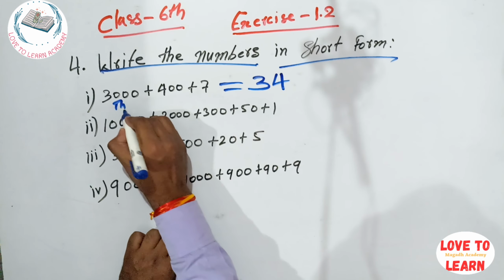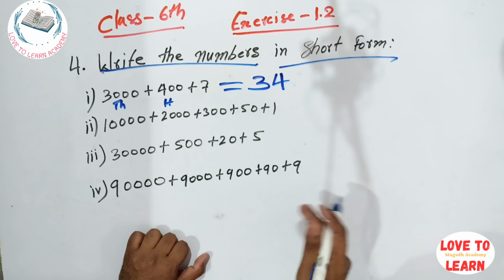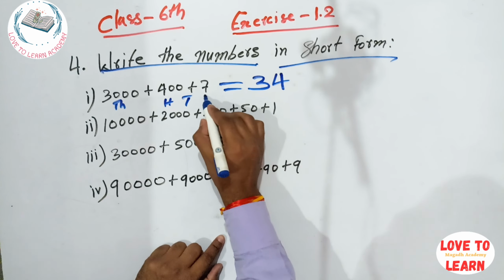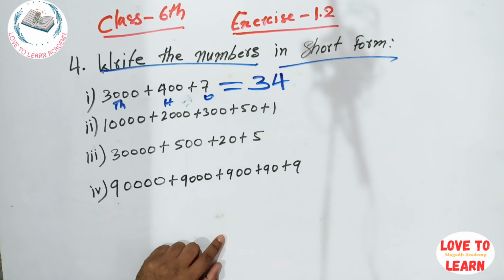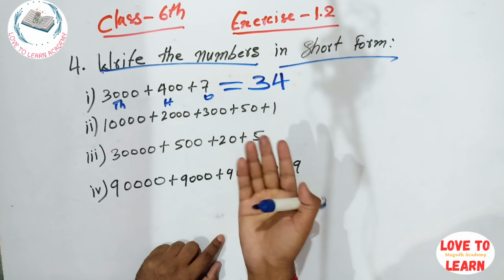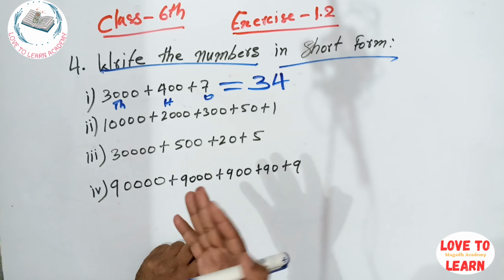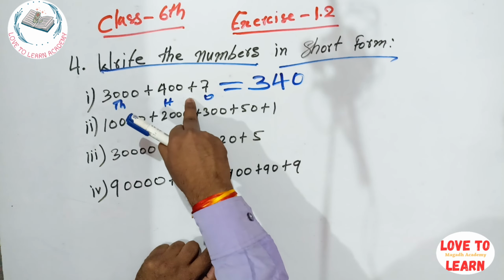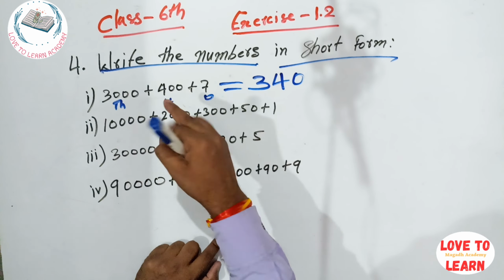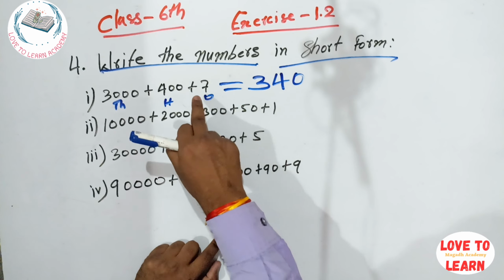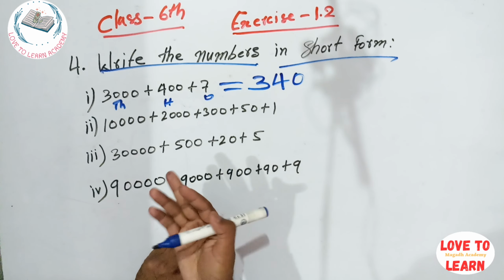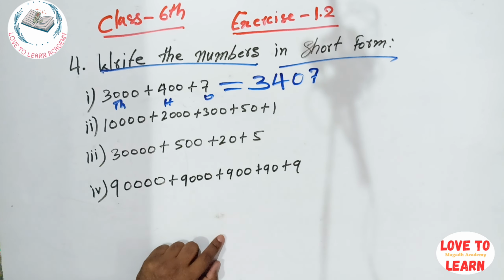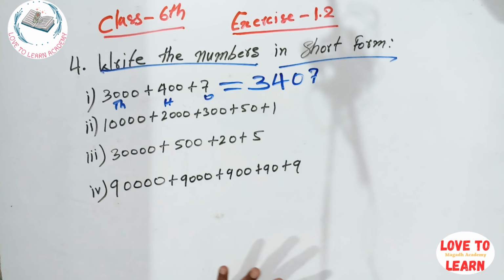It's a 1000 and it's a 100, but where are the tens? There is no tens number. If you see, this is ones only, but tens is not given. So if any number is not given, what will you put? We will put 0 there. Here tens is not given. Ones, tens, 100. This is 100, but the tens place is not given. Directly the ones place is given. So we have to put 0 and go to the ones. The ones place is 7 only. That's how I wrote it.